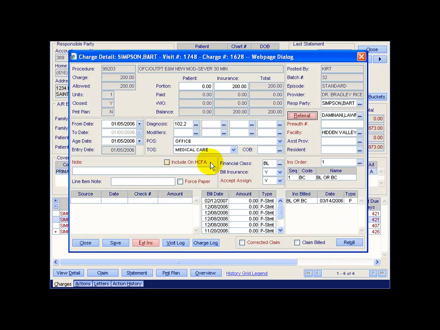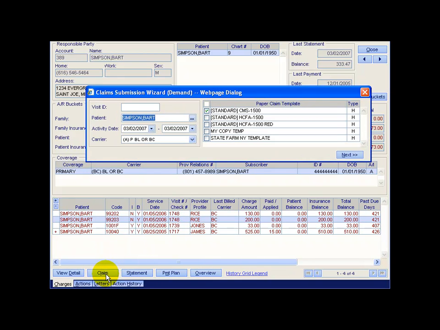So again, from here, anything in the white fields, you can go ahead and modify and change your aging dates, your date of service. Anything in gray you cannot change. You would have to actually edit this visit, which you would need to do at the patient's history tab. You can view the charge log, you can view the visit, add any extra insurance information. We can save our changes and close it. So I'm just going to save them and go ahead and close.